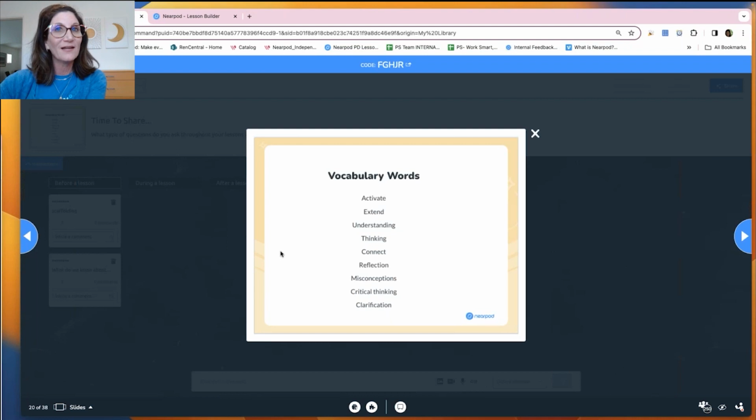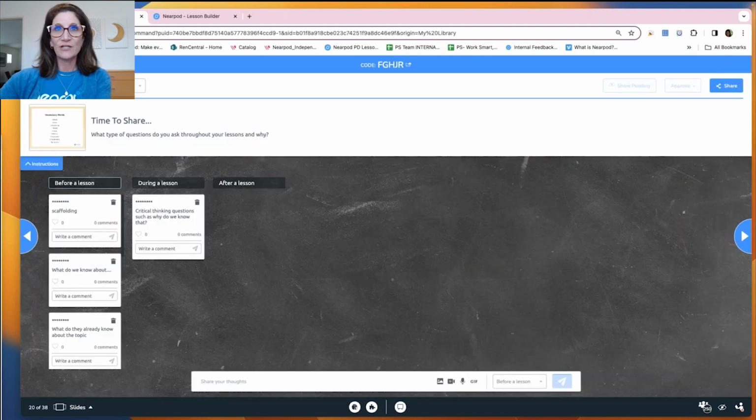So this might be a thing that you want to do. Use reference media to help scaffold your students. And so those are some really fancy words there. Those are some tier 2, tier 3 words that I want to see you using in your responses.